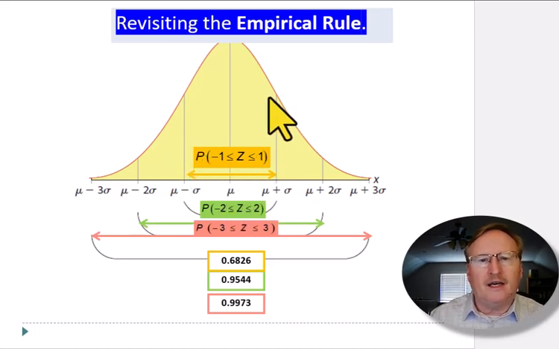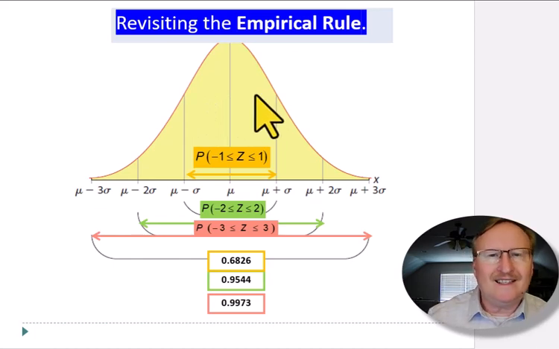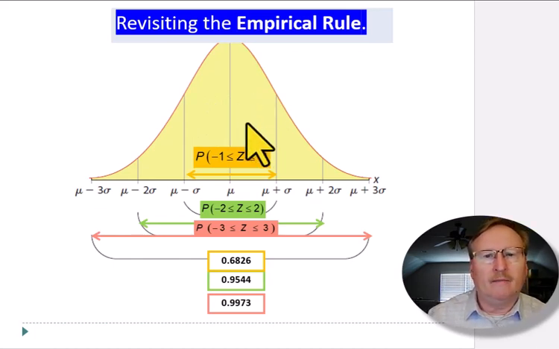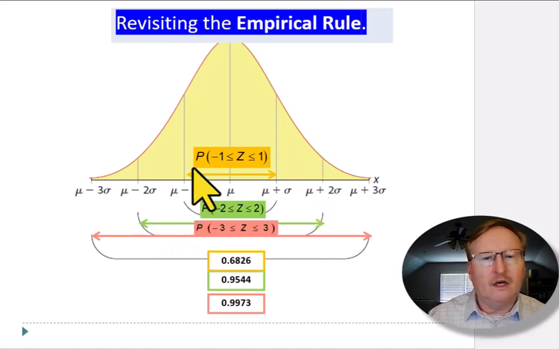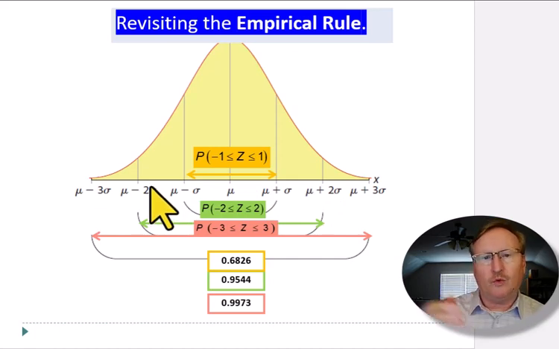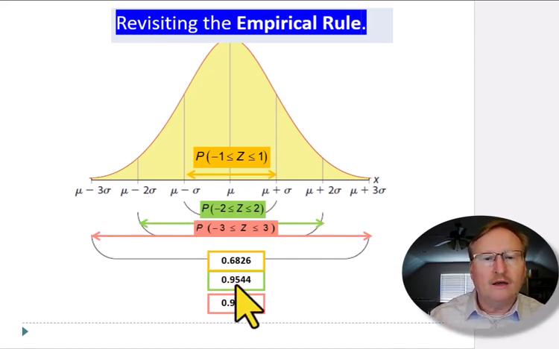But the idea is this part of the curve contains 68% of all of our data. Now we go out 2 standard deviations from the mean or the median or the mode, and we're over to here, and from this point, you see this is the green line, if you can see that there, the second line out, the green one, from +2 to -2 standard deviations, so that's 4 standard deviations in total.